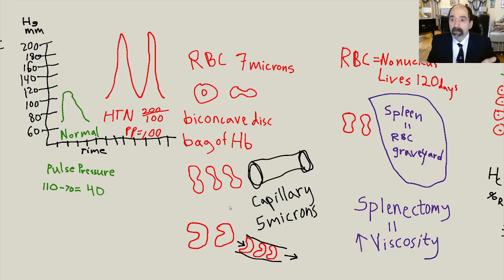And because of that, blood pressure has to go up. So anything that stiffens an RBC, things like excessive dietary saturated fat, is going to make it harder to go through there. Okay? All right, the next thing we talk about here now is the spleen.